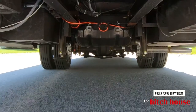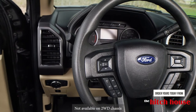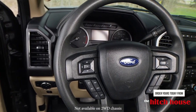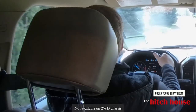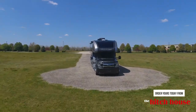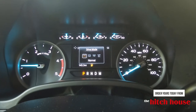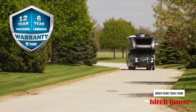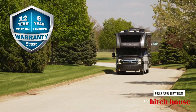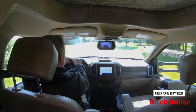Wet roads, muddy trails, and snowy highways are no problem — some models can be had with four-wheel drive. Your 4x4 is packed with safety features: pre-collision assist with automatic emergency braking, forward collision warning, and lane departure warning. All models are equipped with a TorqShift 10-speed automatic transmission with selectable drive modes — a few taps on the stalk allow you to choose normal, tow/haul, eco, deep sand, and snow. You'll feel confident on the open road, knowing your Magnitude is backed by the best warranty in the business: a 12-year structure, six-year lamination, and one-year limited warranty.